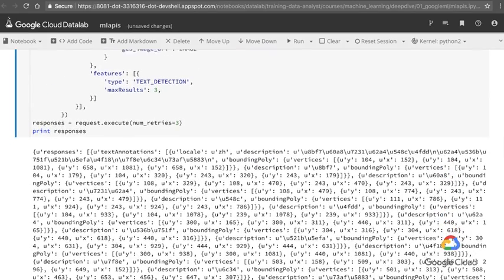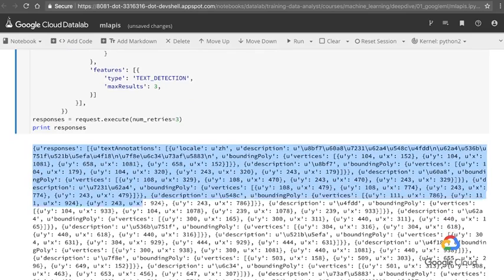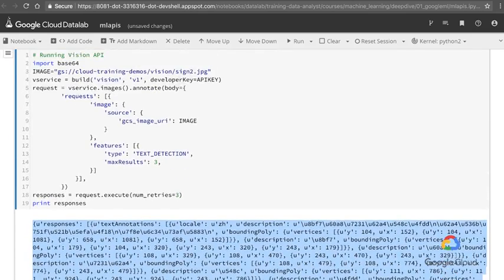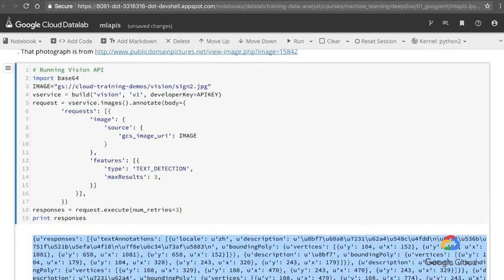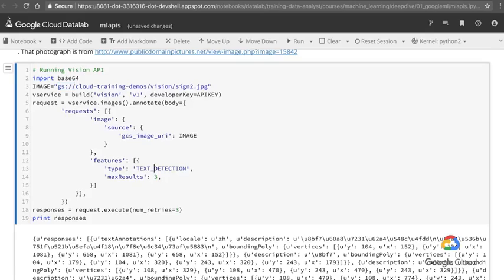And at this point, we get back the JSON output. So again, what we are doing here is that we're invoking version 1 of the Vision API, passing in the GCS image URI, GCS being Google Cloud Storage. We have this image on cloud storage. We could also pass in the image as part of our request, but having it on cloud storage makes it faster because we don't have to upload all of that image data along with our request. And we're asking it to do text detection.